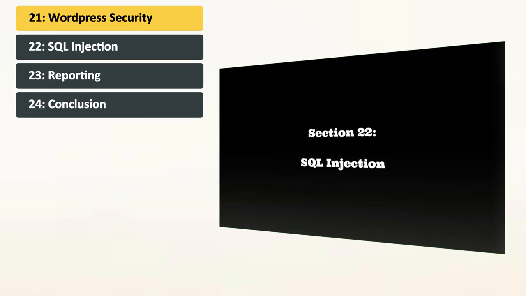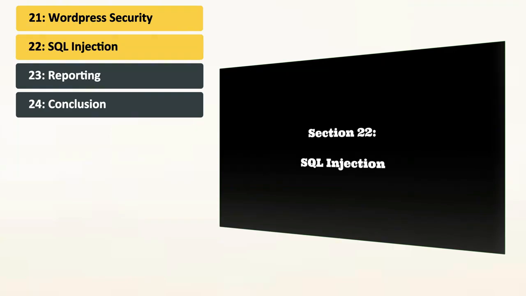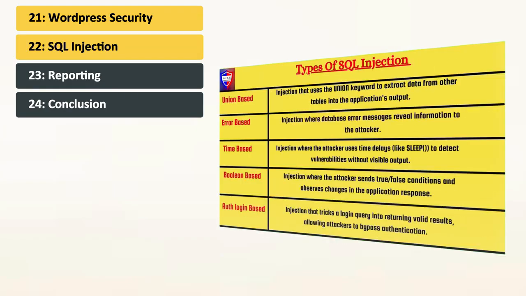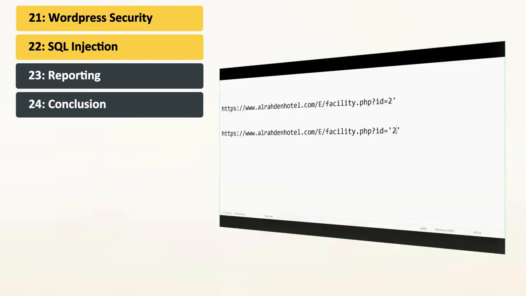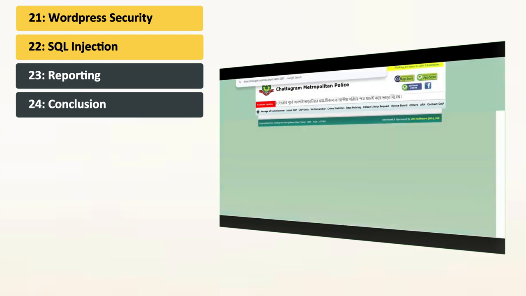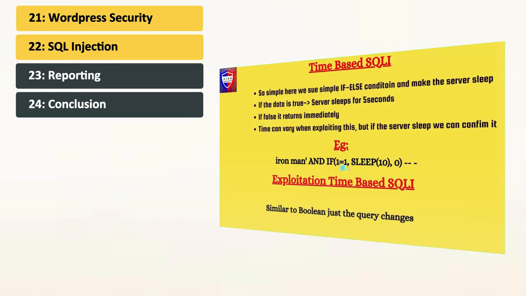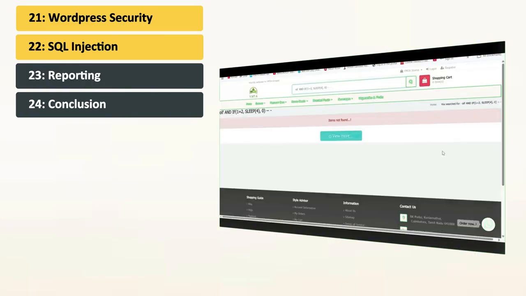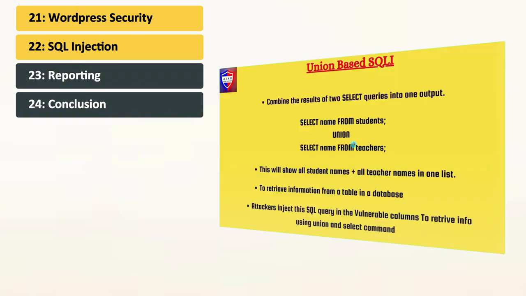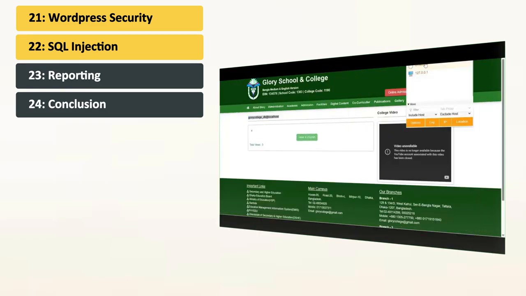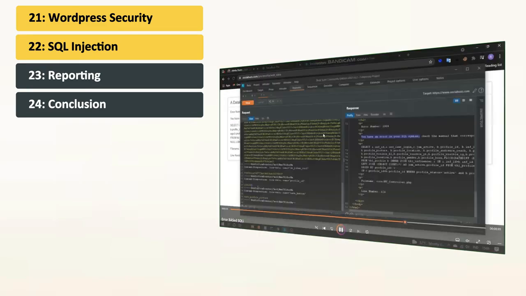Section 22 is SQL injection and one of the longest sections of this specific course. So here we'll be first understanding how SQL query works and different types of SQL injection, and followed by that we'll be doing live hunting of union based, error based, boolean based, time based SQL injection. Everything is in manual method and we'll be looking into different types of websites. Followed by that, you'll be using different types of extensions and automation scripts in order to simplify this SQL injection. And finally, we'll be looking into POC videos and HackerOne reports breakdown.